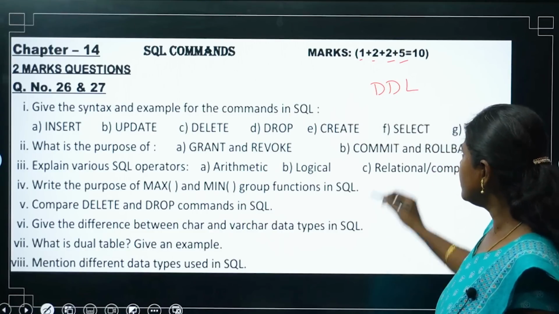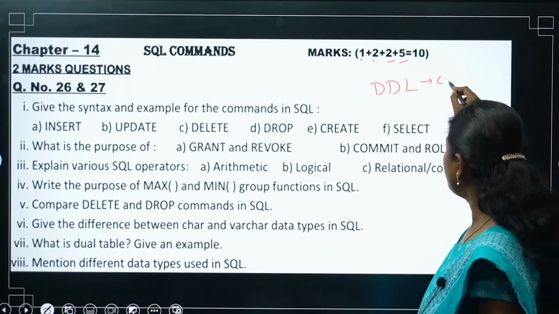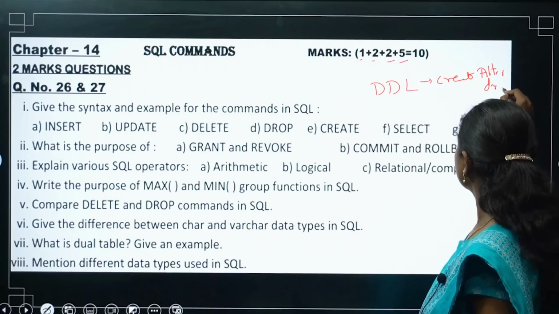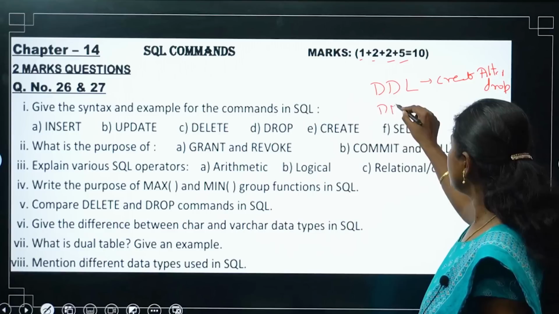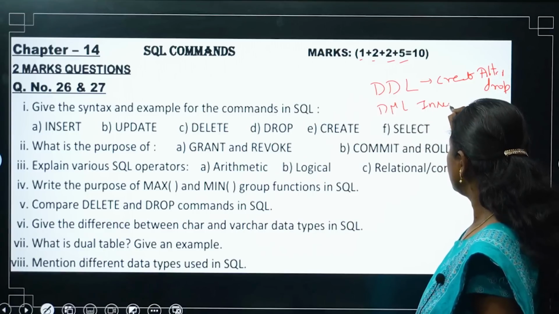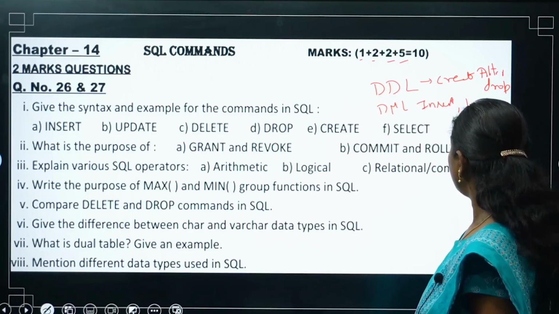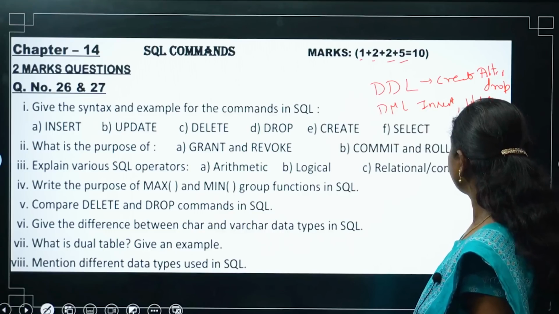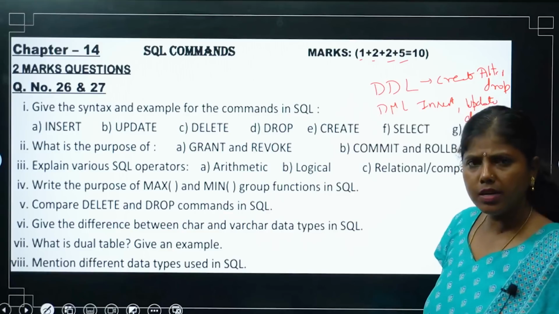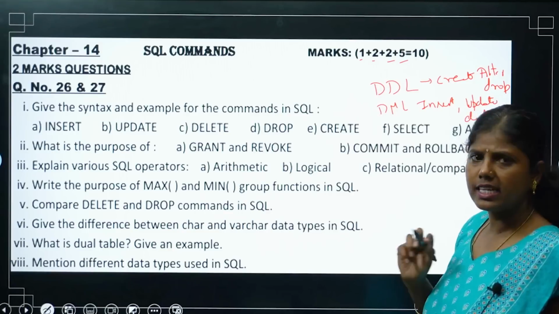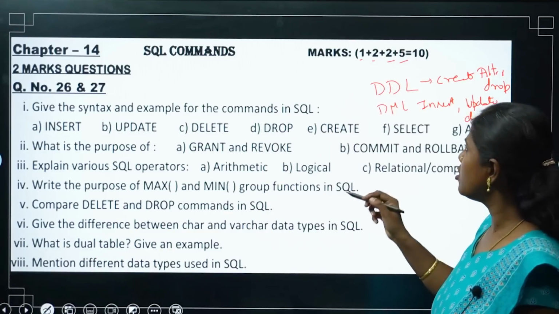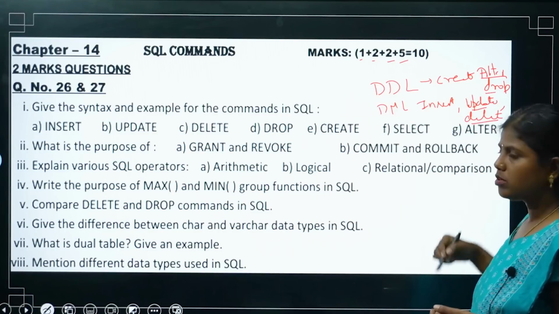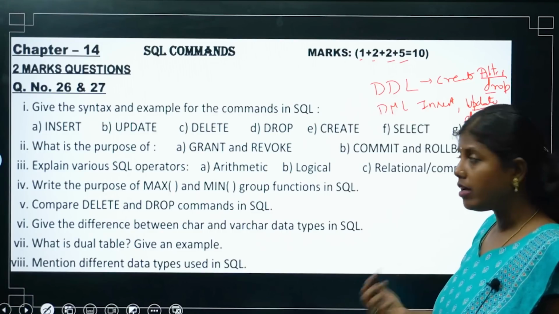So remember here, DDL commands are going to be create, alter, drop. What are the DML commands? DML commands are insert, update, and delete. Then we have a DQL command as select. You should know the syntax, complete explanation, and which command belongs to which one, and the difference between alter and update, delete and drop. Such important questions they will be repeating again and again.